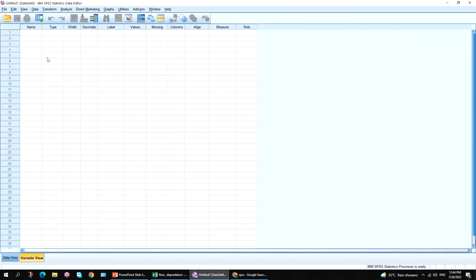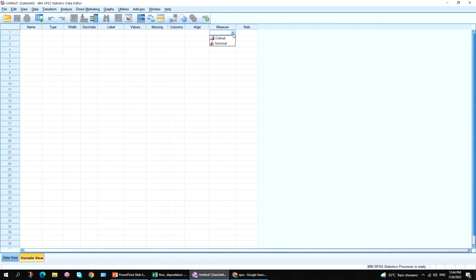In the variable view, you will find certain default settings: name, type, width, decimals, label, values, missing, columns, align, measure, and role. So the name of the variable, whatever variable you want to import information for in this data view interface of SPSS, you can select it, but the important thing is the selection of scale.